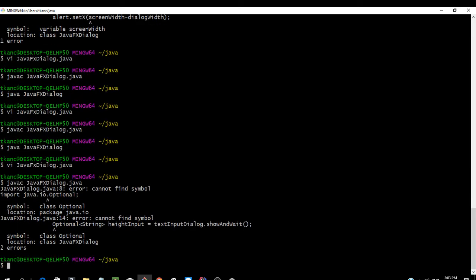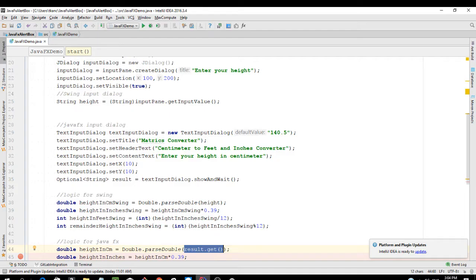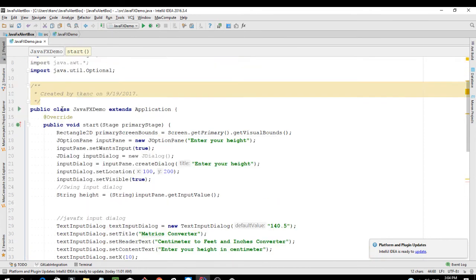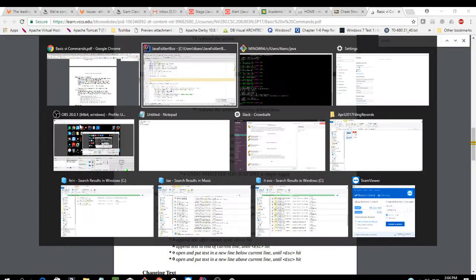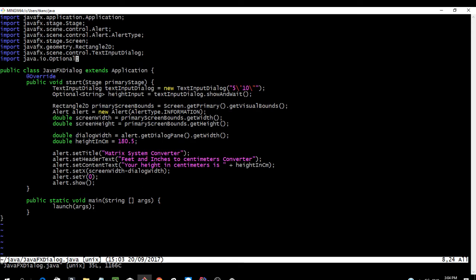It looks like the package is wrong. So let me verify. Like I said, you could always look at java.util, not io. Okay, so I just need to fix this to the correct package. So let's try again.